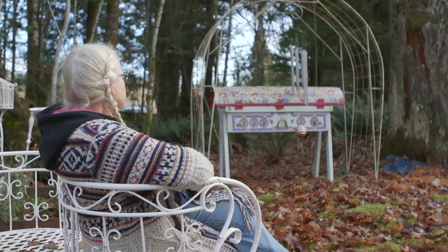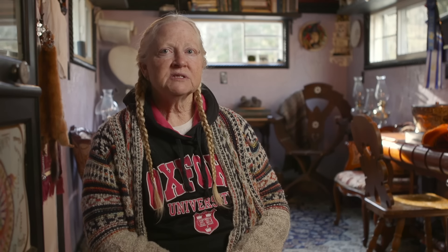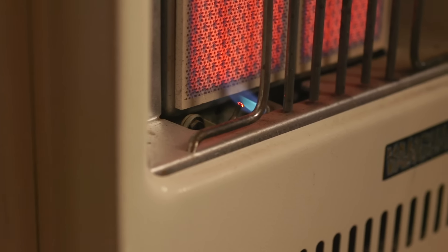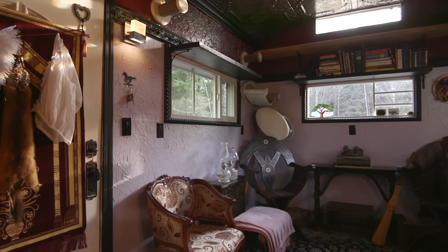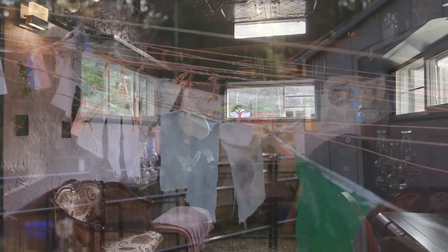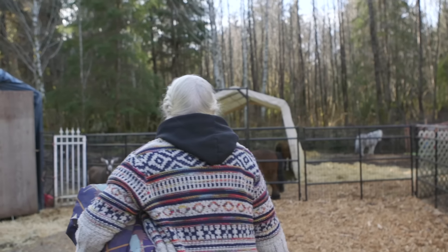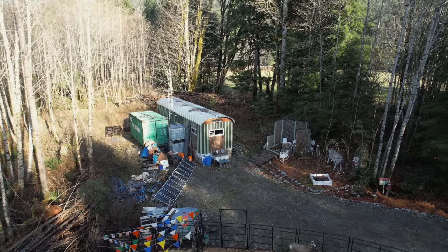I have a Facebook page called The Dragon's Nest where I publish articles on how to live in a tiny house and off-grid, and I'm very willing to advise people on pitfalls to avoid and what's available for building. Over the summer months it costs me only my rent to live here, which is very low. Over winter my expenses go up about 20% to cover fuel for the generator and propane for the tankless hot water heater and house heater. I know for certain I could not rent 320 square feet anywhere as affordably, so living here is worth it — even if that sometimes means eating a lot of rice or pork.